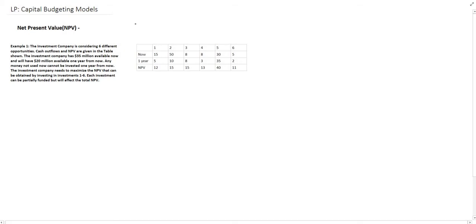So for a capital budgeting model, we first need to define the net present value, which is used to determine the current value of all future cash flows generated by a project, which includes the initial capital investment. So we will use the formula. Write it out here. The summation from t equal to 1 to T of C of t over (1 plus r) to the t.